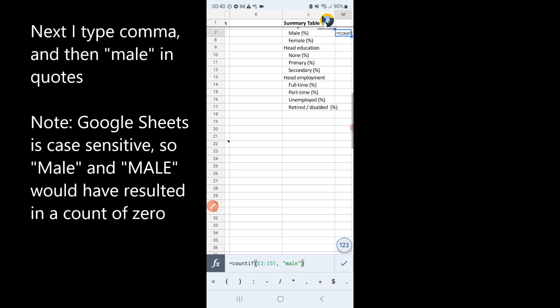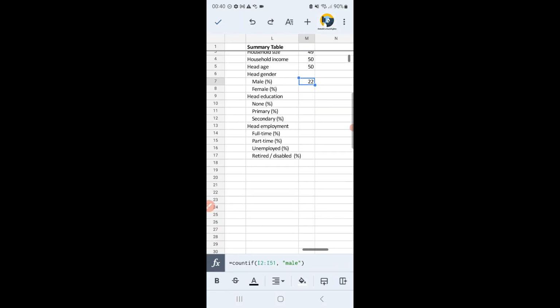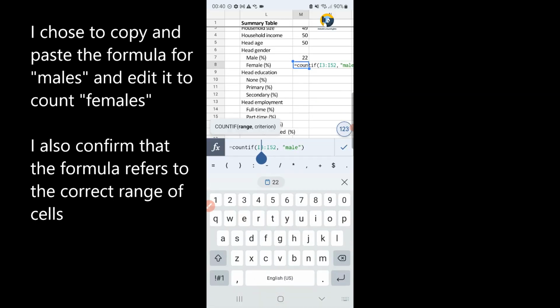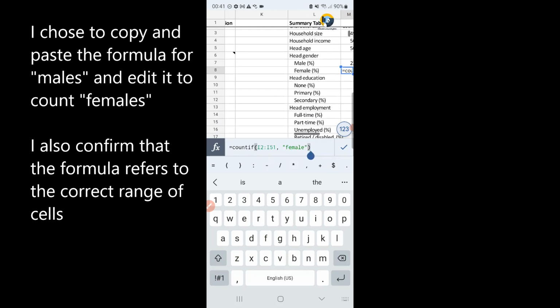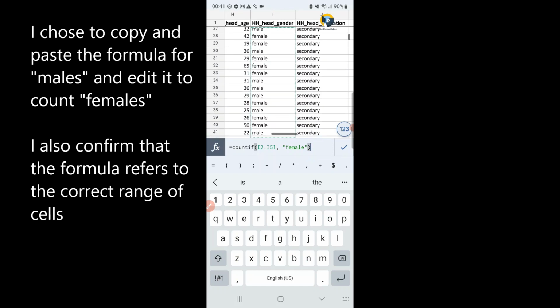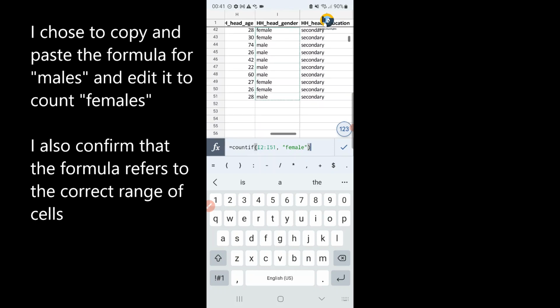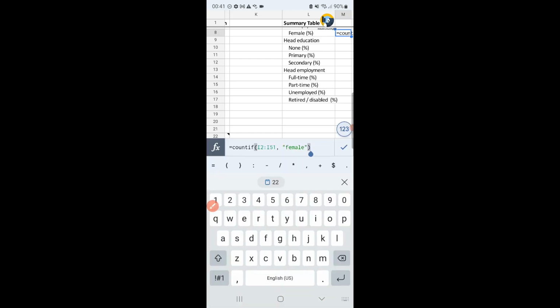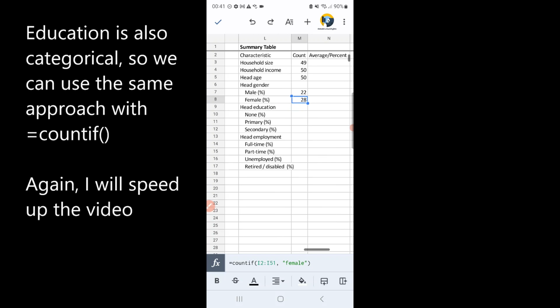All right, my first column is a team name, so it's a categorical variable. So I'm going to use the unique function, and I start a function with an equal sign, and then I type in unique, and then I put an open parenthesis, and I want to select all of the values. So I select the bottom cell, and then I use the little button, like a round circle in the top left corner, and I drag it all the way to the top. So I'm selecting all of the values in the team column that I want to find the unique values of. And you can see down here, it's found 4 unique values: blue, green, orange, and red. Those are my team names.